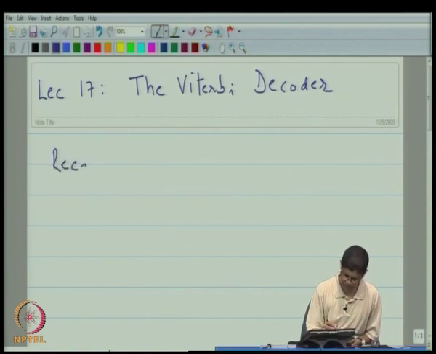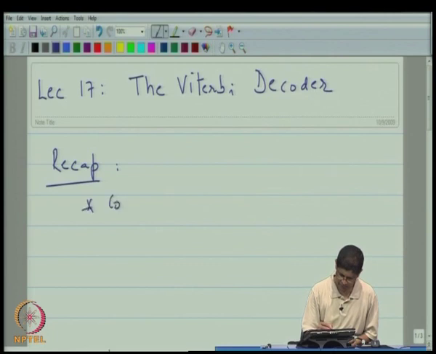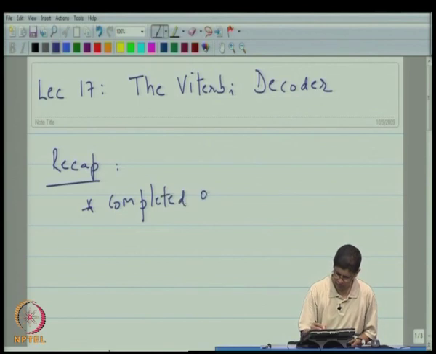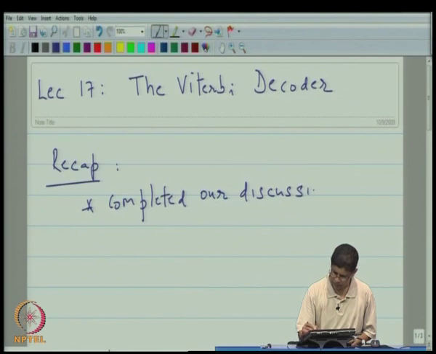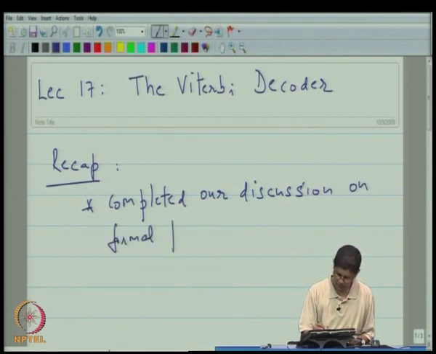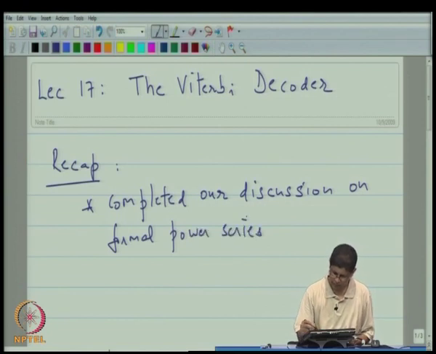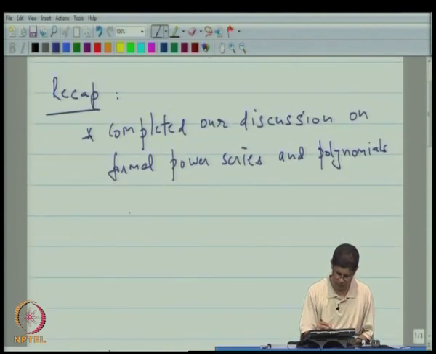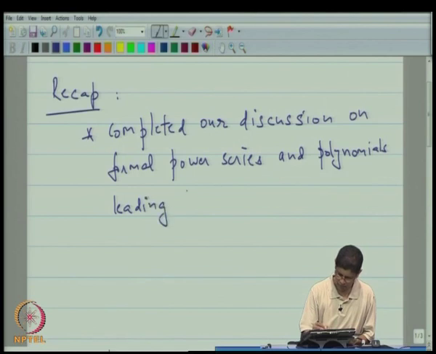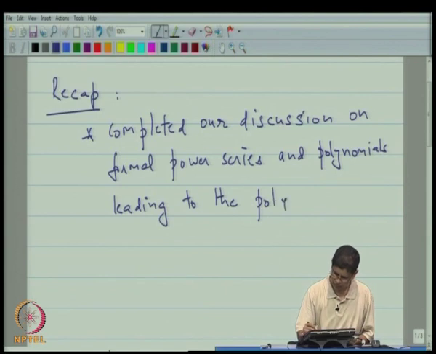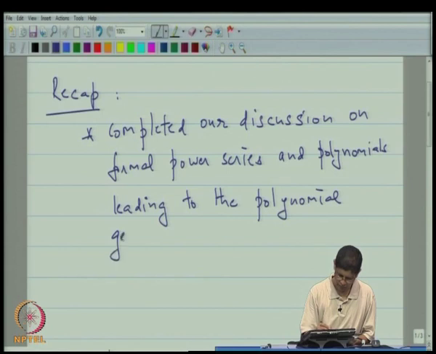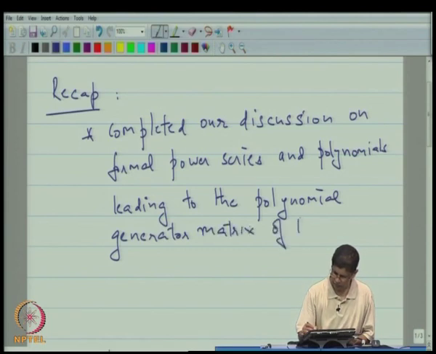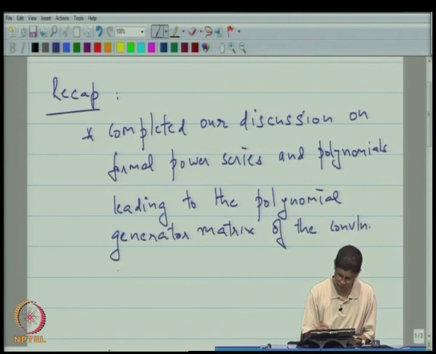The recap is that we completed our discussion on formal power series and polynomials, leading to the polynomial generator matrix of the convolutional code.